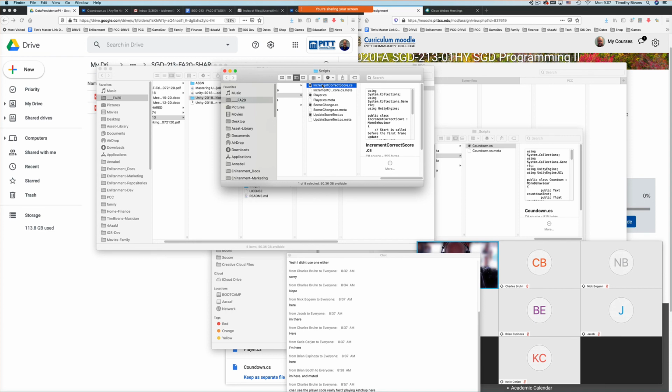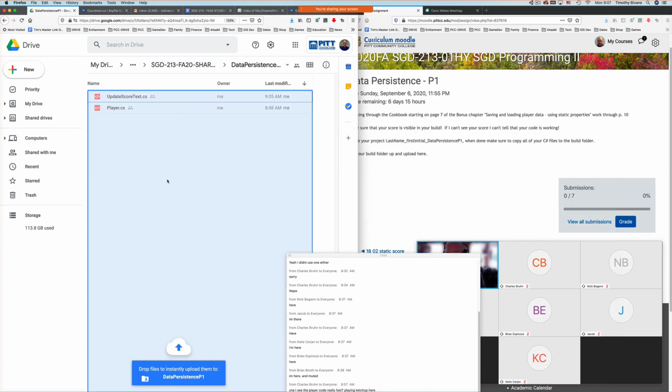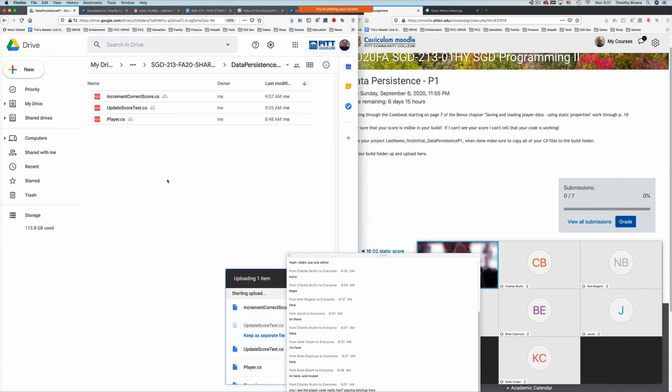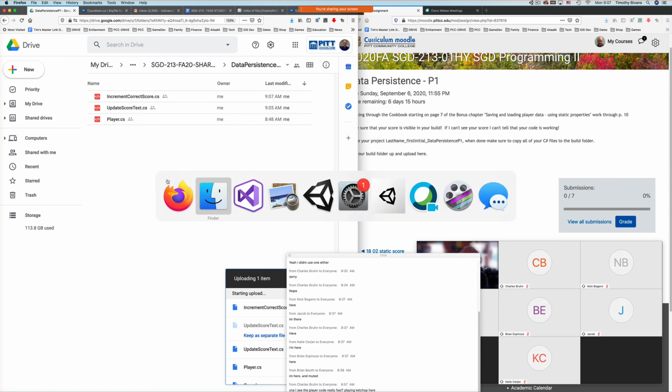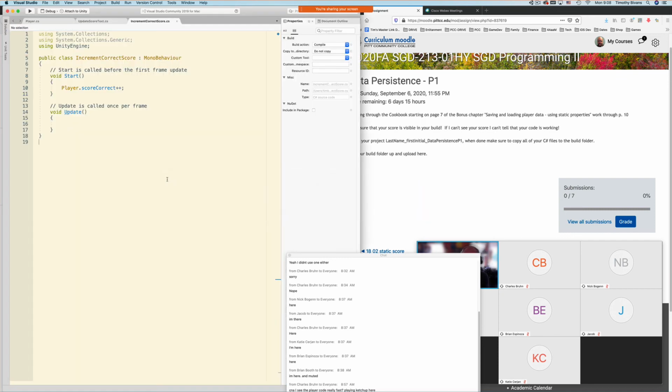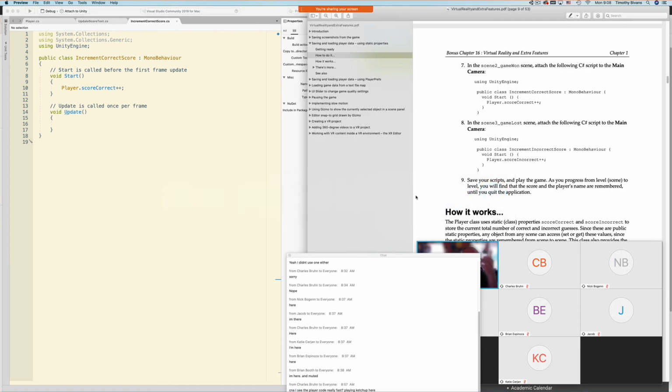All right, so I will take that, throw that in the drive. Save that. So that goes on the main camera.